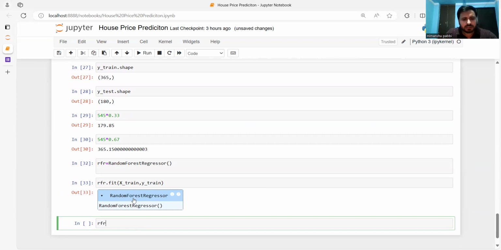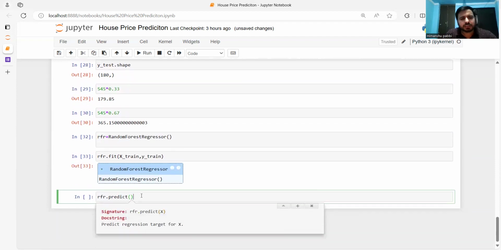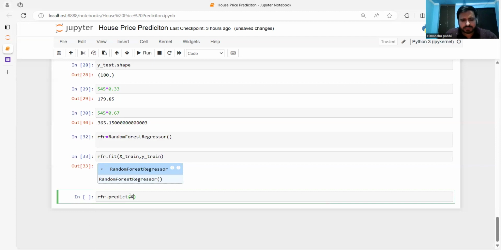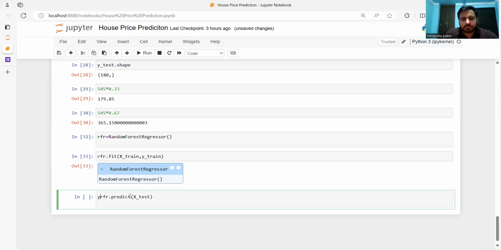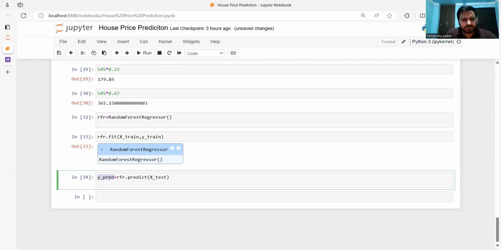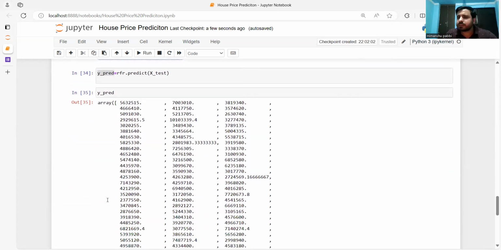So again, using the same object dot predict. Okay, so now what we can pass. See, model is already trained. So now, if we give the X test, okay, so now it is a testing phase. So it will predict the Y value. Okay. So now we can print this, and okay, we can see the values are being predicted.